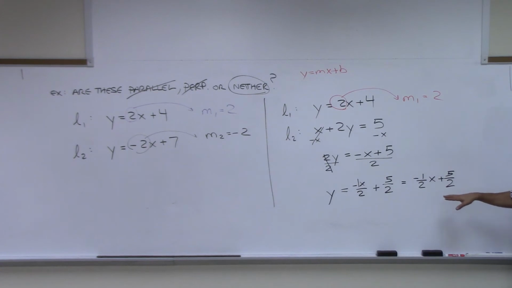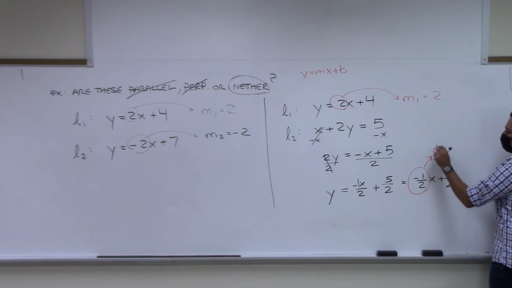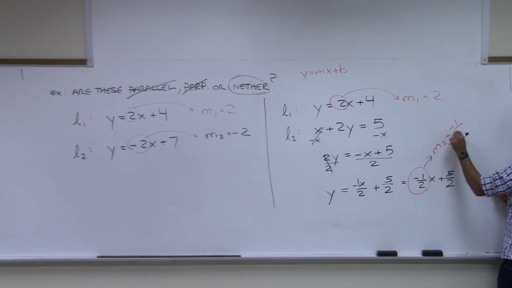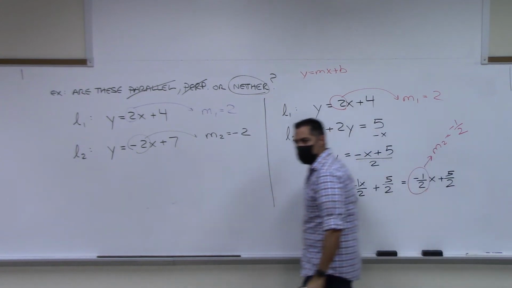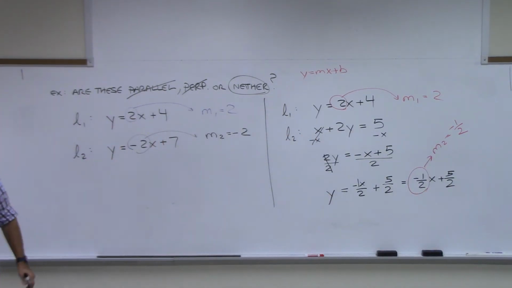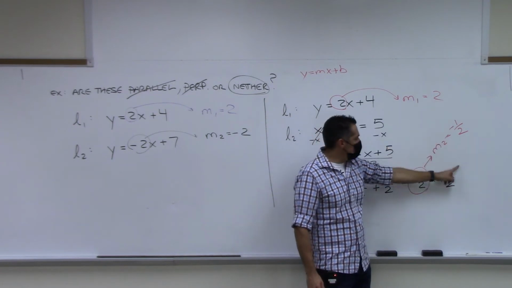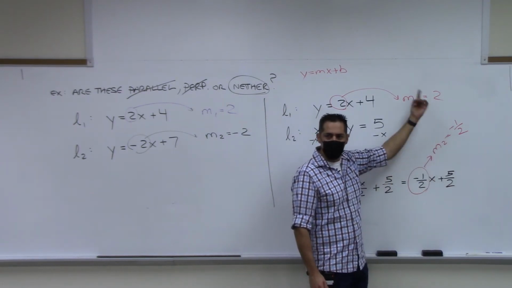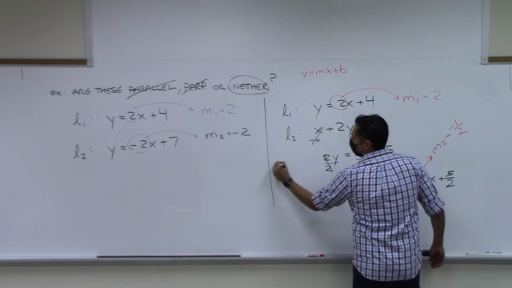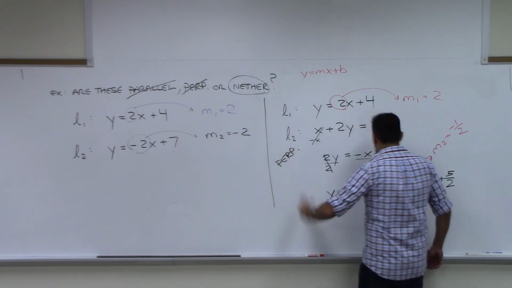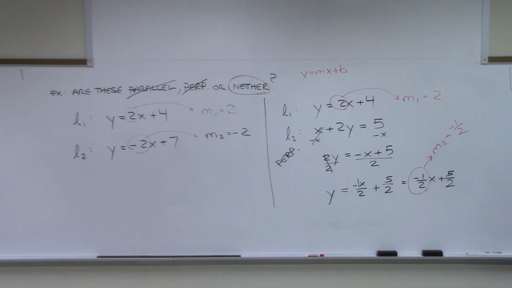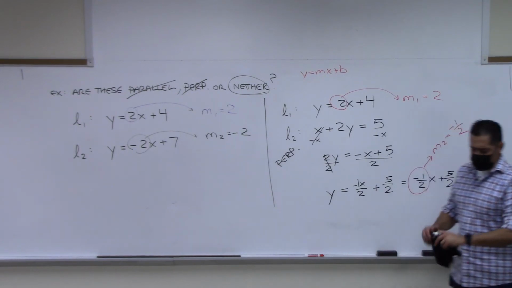So can you tell me the slope of this line then? Negative 1/2, right? That's your m2. So what do you think? Parallel? Perpendicular? Neither. Perpendicular. Good, perpendicular. Because if you take this one, think of it as 2 over 1, and then flip it and change the sign, you get this. Right? So that's exactly what you need for perpendicular. So these two lines are perp. No one has questions? Is that all right? Okay, good.